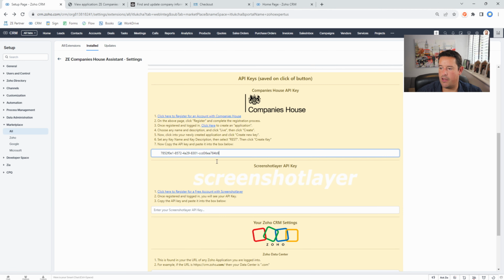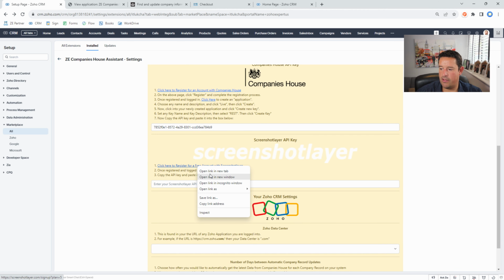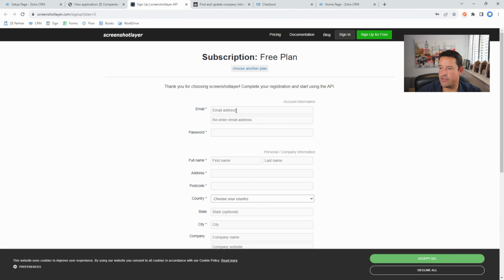and I'm going to come here, and I'm going to paste it in there, get rid of the trailing white space. Perfect, so that's done. So now let's set up an account for Screen Layer. So we go to Screen Layer. This is the sign up page. So I'm going to use the same email address.